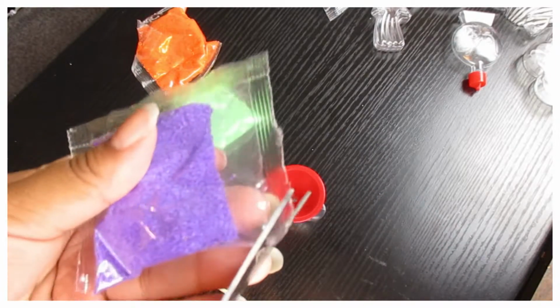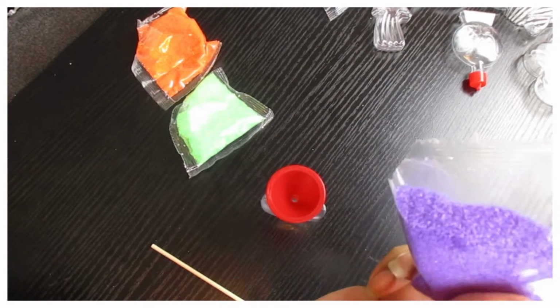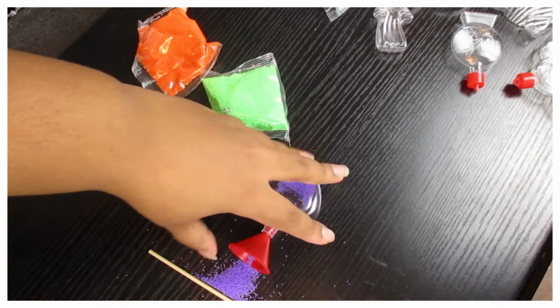So I'm just gonna cut off the tip. And I'm just gonna pour, I guess. Okay.